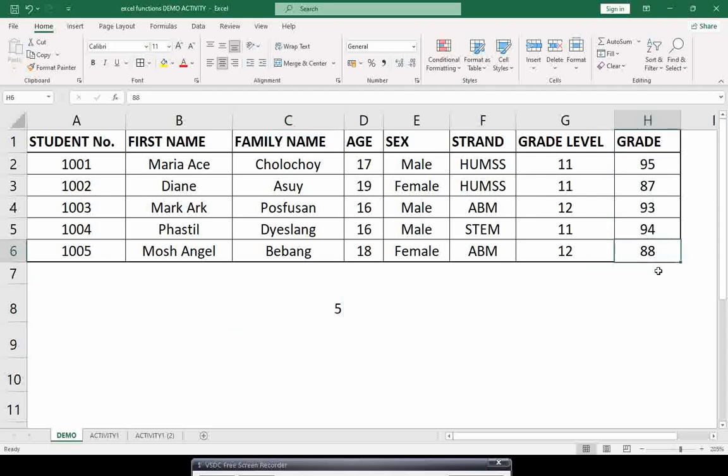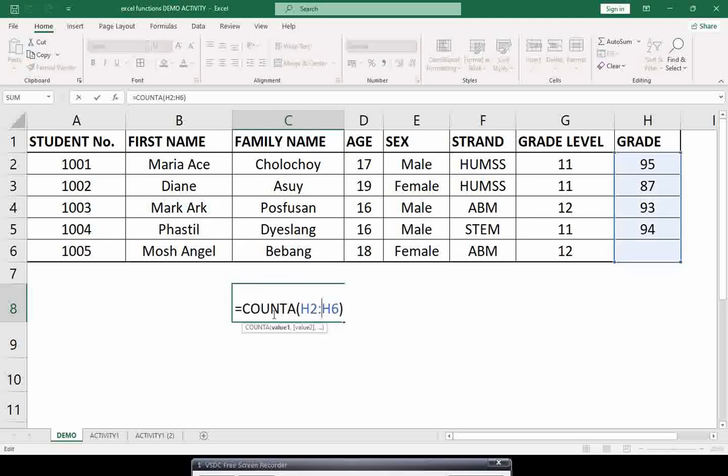If you are going to delete this one, it will return the value of 4. Why? There are only 4 remaining cells that have values. Okay, so that is for COUNTA. Same with COUNTBLANK, we can also use it in different kinds of ranges of cells. It depends on the situation, what you are trying to count. Just select the range and write the proper function. Then Excel will solve it for you.